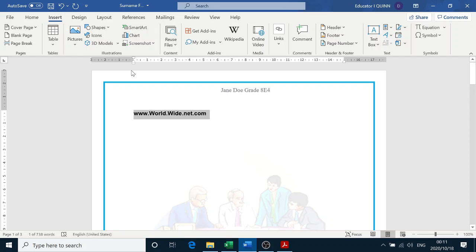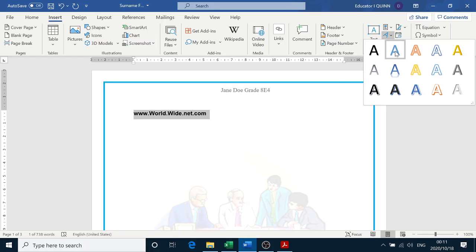So I'm going to highlight and insert, and then I will choose a WordArt style. Now if I move my mouse over all of these letter A's, a little tooltip comes up. This one says Fill Blue Accent Color 1 Shadow. I don't know if you can see it on the video, and I'm not sure if that's the right one.